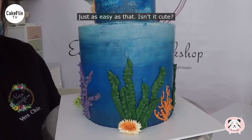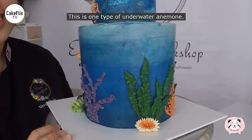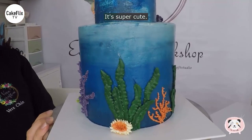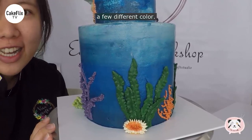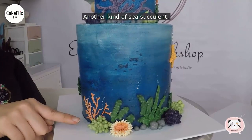Isn't that cute? You can make this bigger by creating a bigger base, or just leave it that small, then you create a small one. Right? This is one type of the underwater anemone. Super cute. They come in a few different colors like green, pink, purple. And next, we will be doing, let me see. Next one, we make another kind of sea succulents.